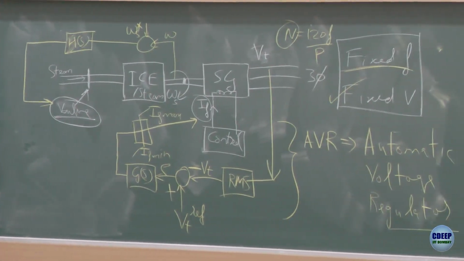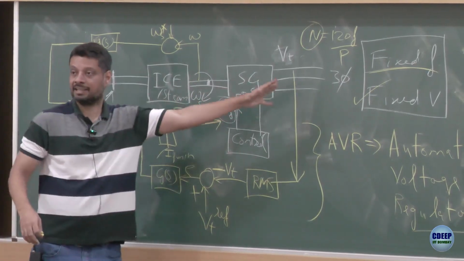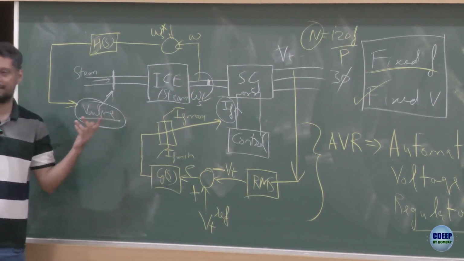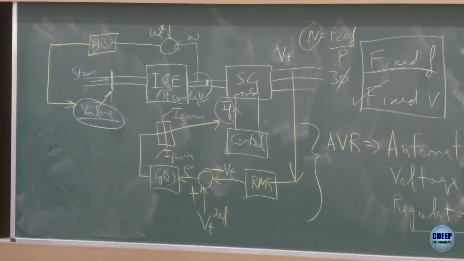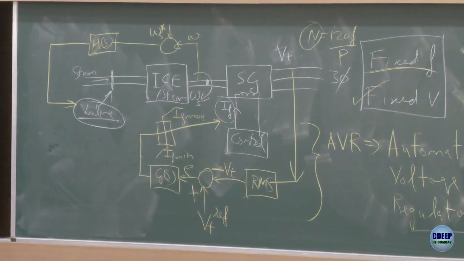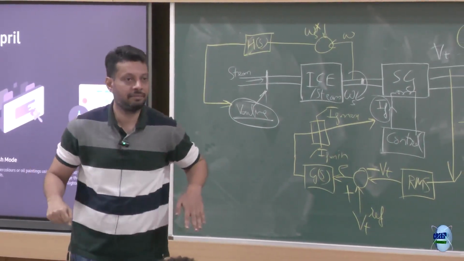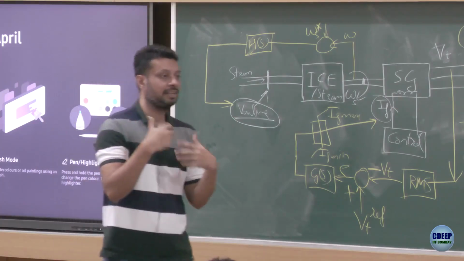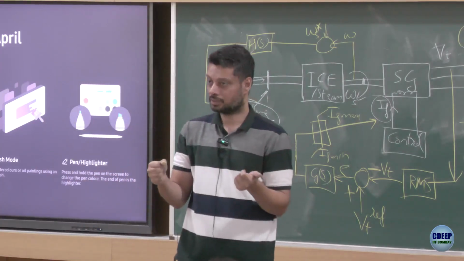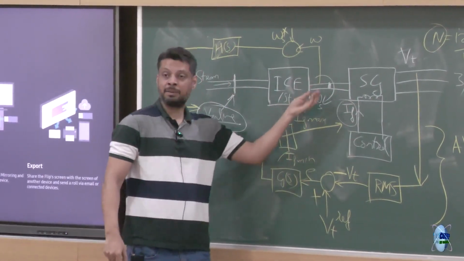Is that okay? So suddenly, if let's say you increase the load, the power drawn from the synchronous generator suddenly increases. You can do the same thing with an IC engine also. I will give you an example of an IC engine, that will probably be simpler to imagine. So you have a diesel generator, which is an IC engine. You have used motorcycles, let's say, and you keep the throttle the same, and suddenly a slope comes. With the same throttle, what will happen? Naturally, your power demand will increase, so your engine will slow down. If your power increases, the load will demand more power from the shaft, and the RPM will slow down.